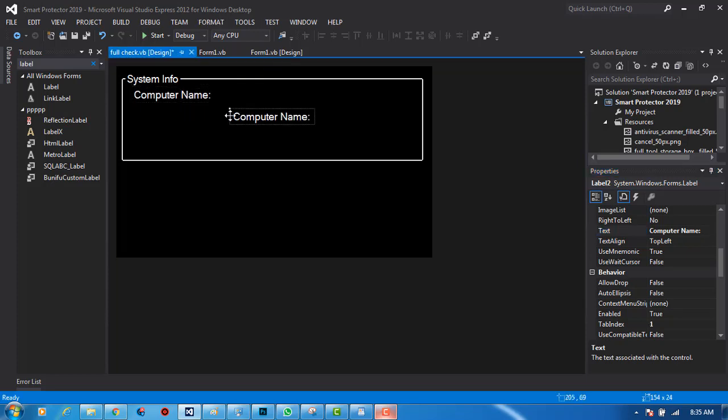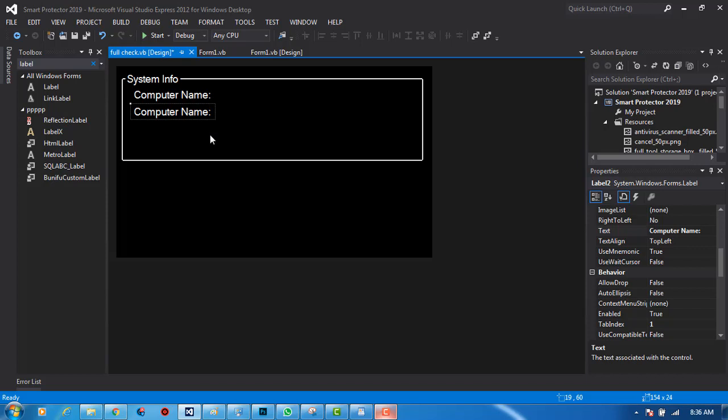Then I'll just copy and paste it one more time, right? Let's say I would like to add some other sections to this, so that it will be more interesting. So let's say that we will be adding the computer name.